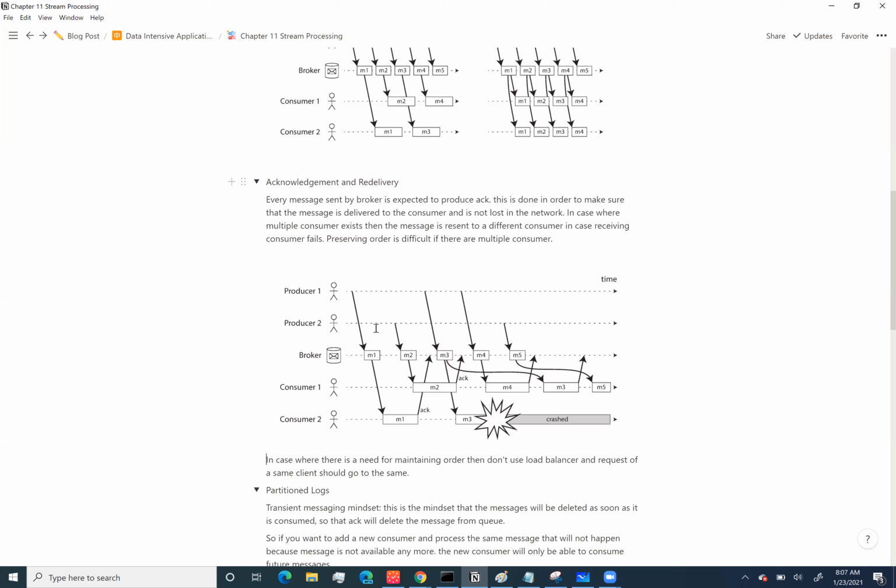So basically, consumer 1 and consumer 2 will be part of one consumer group, and then consumer 1 and consumer 2 will tell that I am interested in these messages, please deliver it to me. And then the broker can probably hash out the message and decide on which one it should deliver. So this basically comes into what load balancing algorithm you're using in order to know which message to deliver to which consumer.